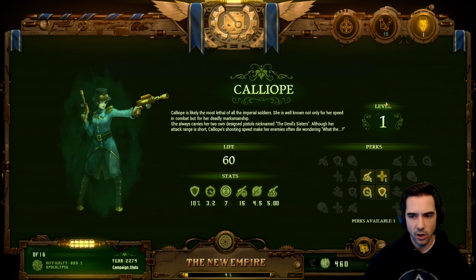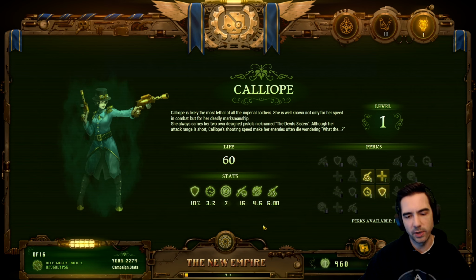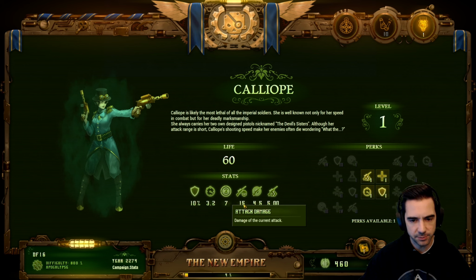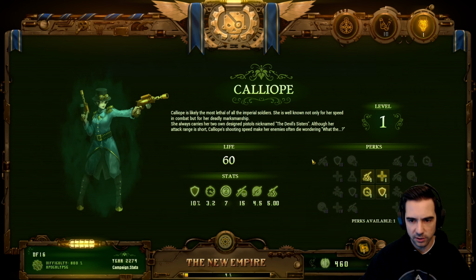What's this? Oh, I've got a level. Yes, there's a perk tree for your hero. Here are my stats currently for the hero. 10% armor, 3.2 speed, view 7, attack damage 15. So view 7, but attack only 4.5, yeah. Attack speed 5. So I could take one of these four perks, and this unlocks these, and which unlocks this, which unlocks that, and you can branch out from there.